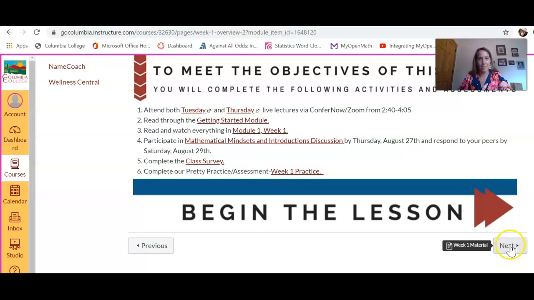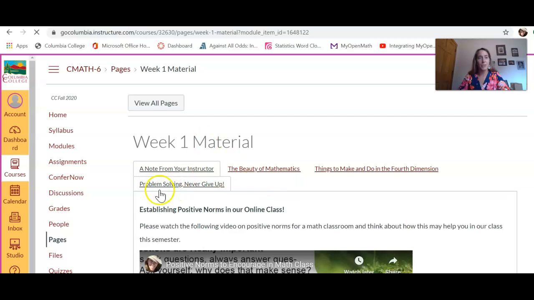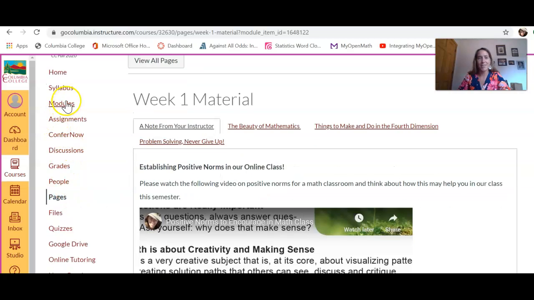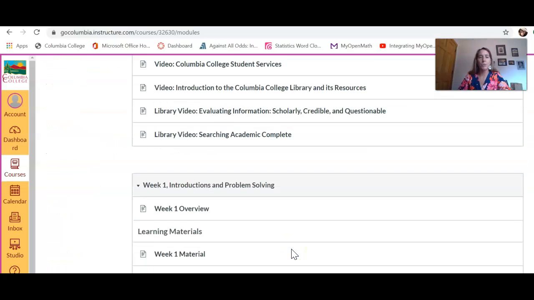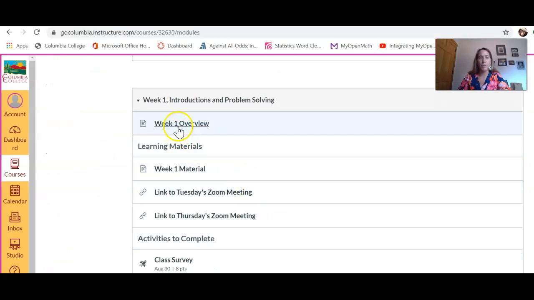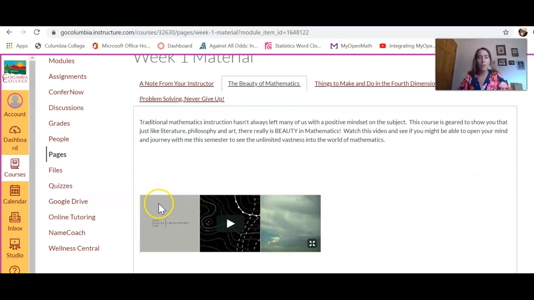And then there's this nice little next button, and that'll take you to the next tab in the module. If you get lost and you get redirected somewhere else, you can always go back to the module page, go down to week 1, and we were just at overview. This is the title on learning materials, and then you can go down to week 1 material. What I want you to make sure of is that I often have a page that has different tabs. Be sure to go through each of those tabs, read through all of the information that I have, and look at the little videos, please.